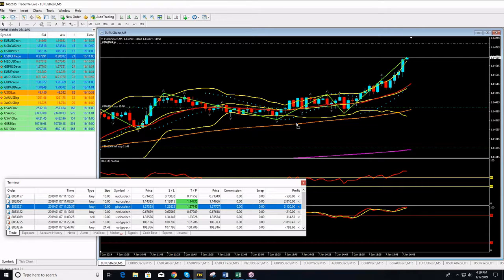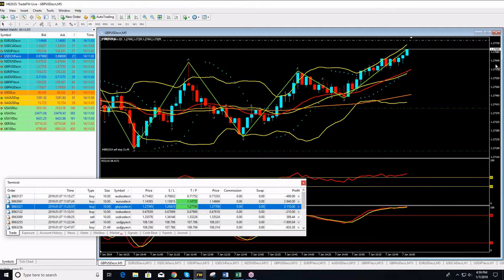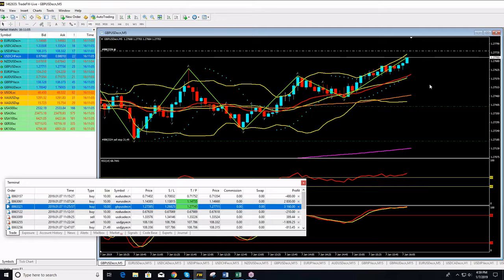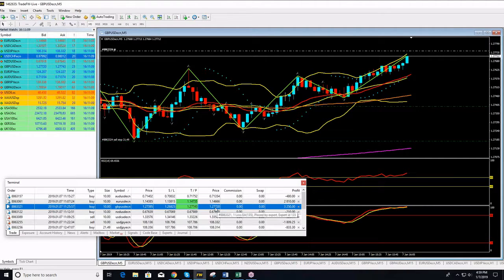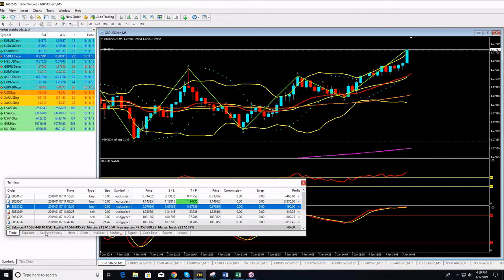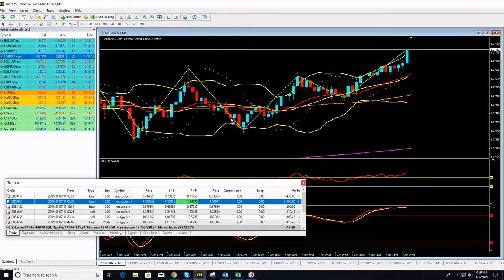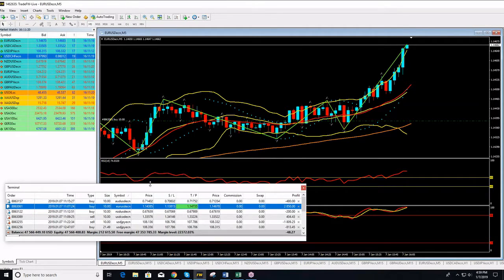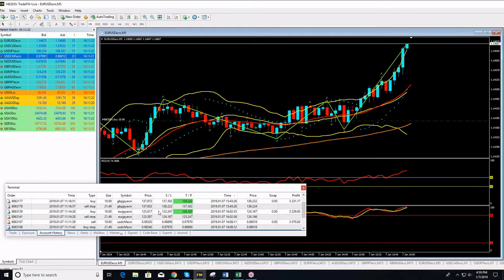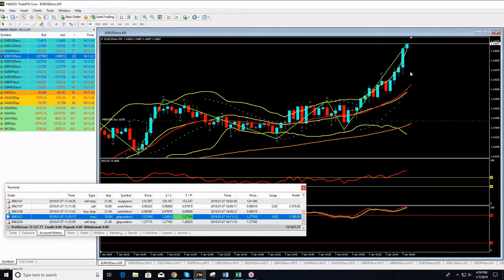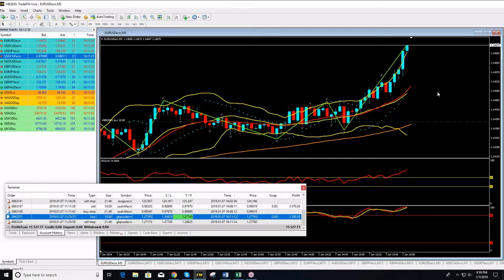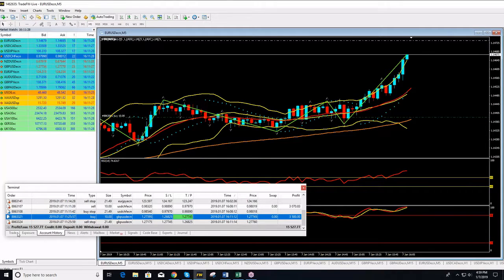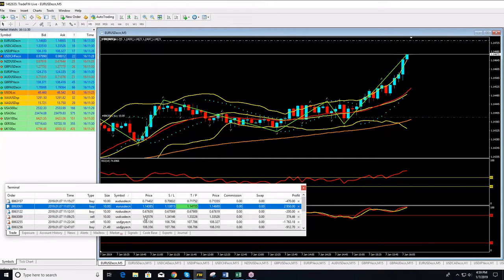$3,000 on pound dollar. It seems that pound dollar is outperforming in this moment the euro dollar. So let's go straight to pound dollar. Guys, we are just 2 pips away from another 3,500. There we go, guys. We have just closed our pound dollar position with a take profit, guys, and we have increased our daily profits to $15,527.